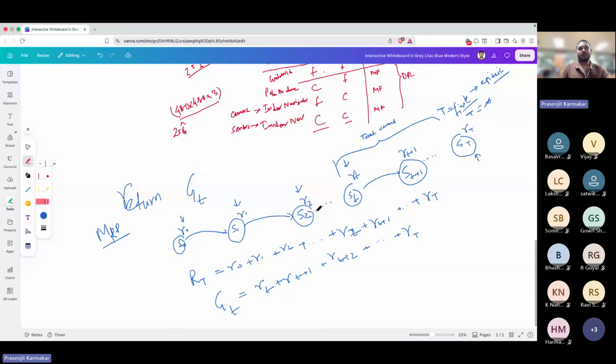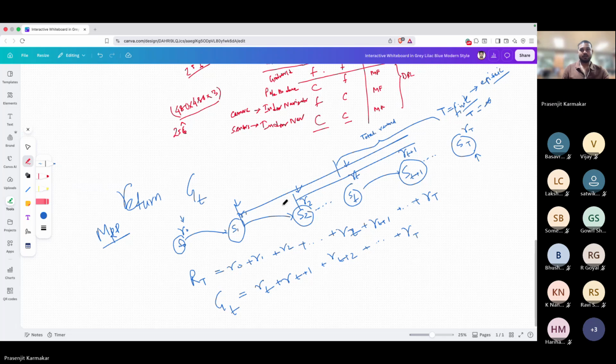So if I know the cumulative sums from all the states, I can see which state gives me more total cumulative return. That gives me an estimate of how good or bad that state is.